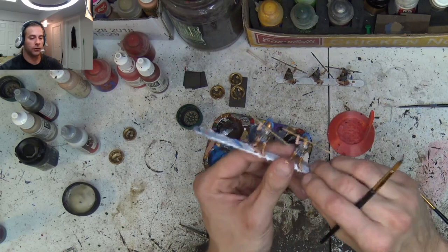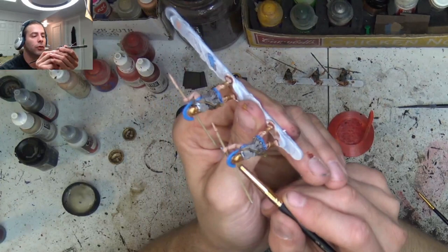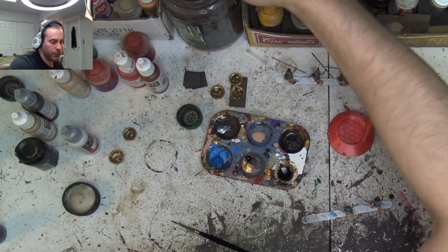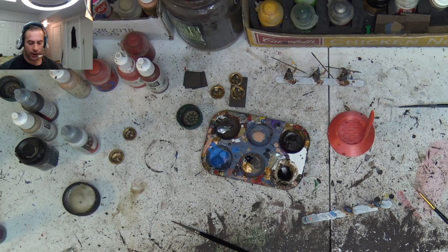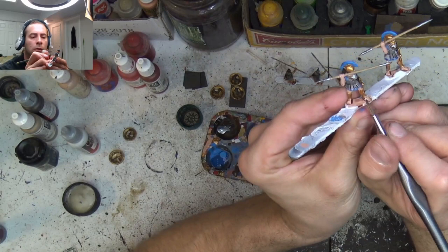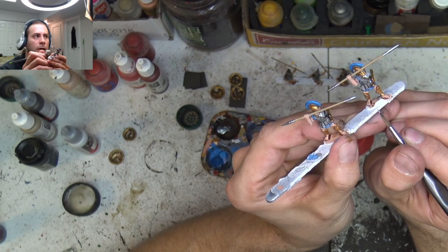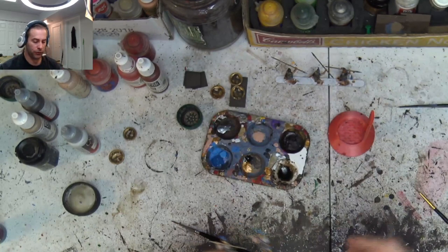So, you're going to see this stuff in action right here. I'm just going to go down one side of each spear tip. And I use a nice big brush to get this done quickly. Each guy has a brooch on the middle of their cuirass. We're also going to paint that silver. And there you go, the brooches are done. Don't know how well you'll be able to see it. You'll be able to see it a little bit better when we go to the final stage.